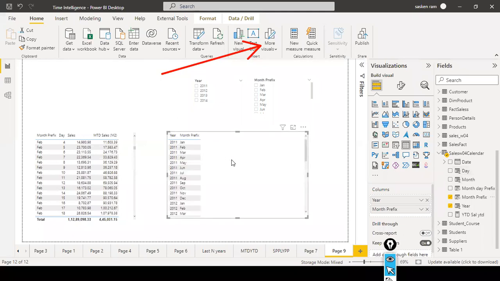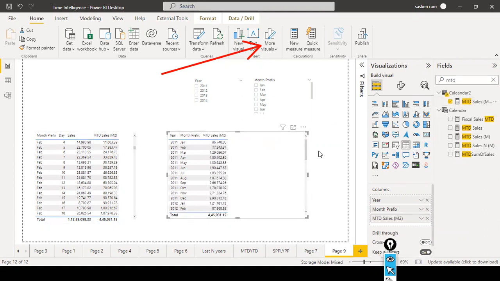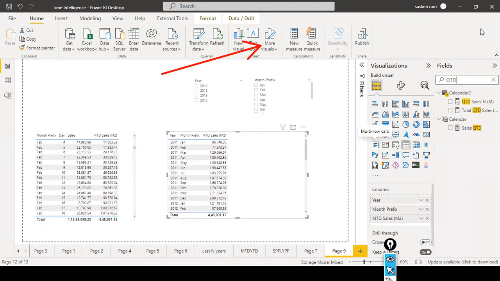Okay, and for the sake of reference, we already created the empty date. I just use the empty date also, and the name I gave it is this. Look here, this is the measure name. Okay, fine. And the next one is the QTD. I have created the QTD measure, and here we can see the QTD sales. You just drop it here.